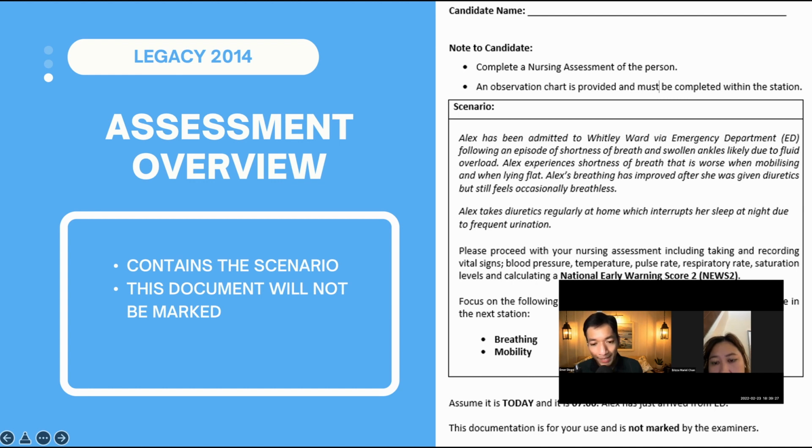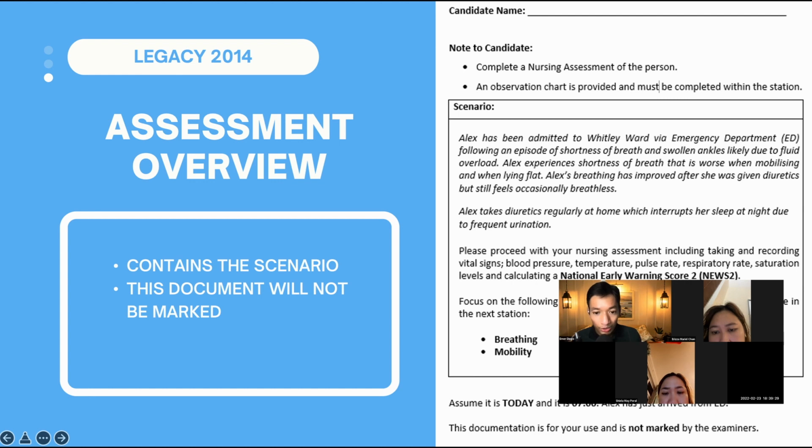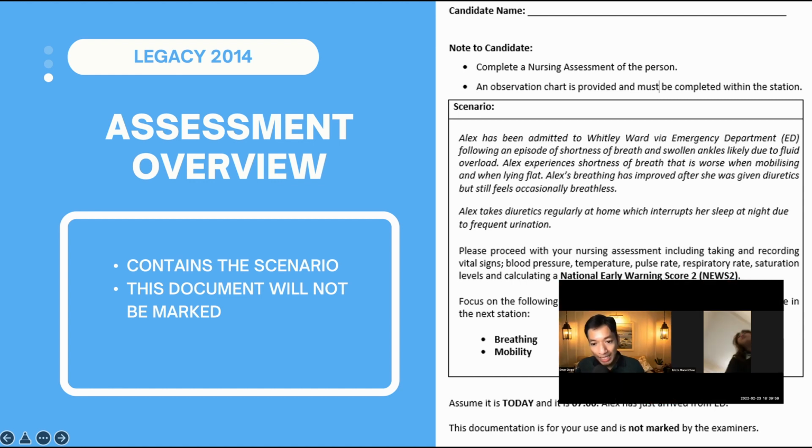Another way to practice is, once you know when your examination will be happening, write that date on your documents. Let's say my examination is tomorrow. I will practice writing tomorrow's date on my papers whenever I'm practicing. Or alternatively, you can write the word today and the test center will accept it. In the UK, we follow the 24-hour time format, especially if you're working in the hospital, because we are not using the 12-hour format as sometimes it creates confusion. So if we say 1300, that is 1 p.m.